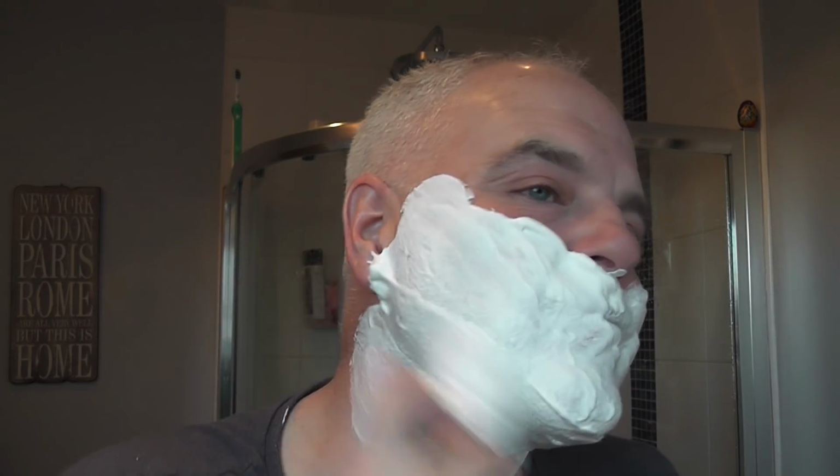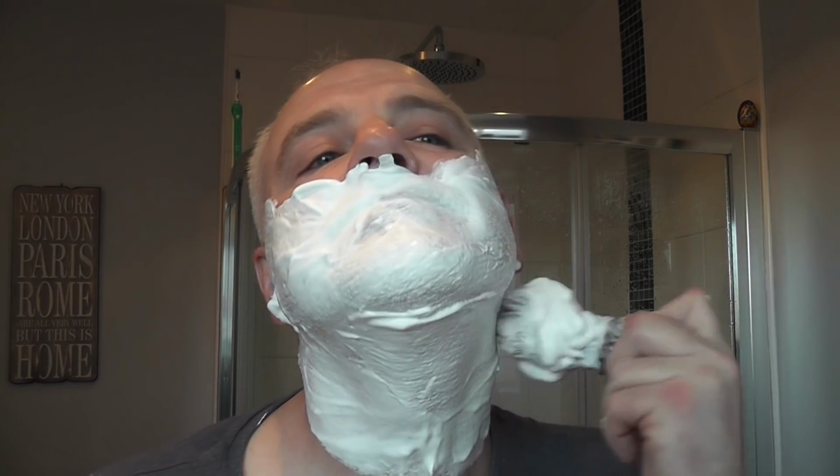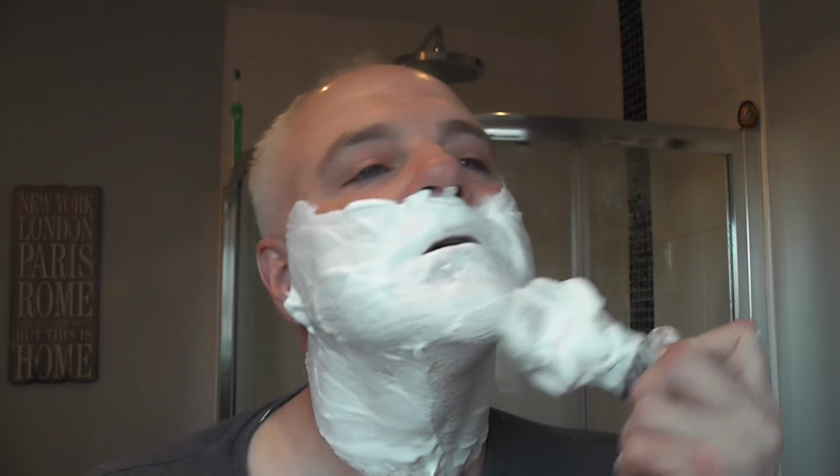Yeah, this is a close scent to the old Old Spice scent. Just dipping it again, getting more water in it. It's a sign of a good soap if it can take a lot of water to hydrate it, just to get it to the right consistency how I like it. So it has a nice shine on it and stuff like that. That looks good.